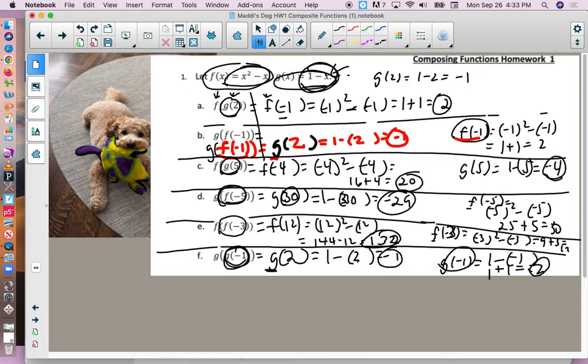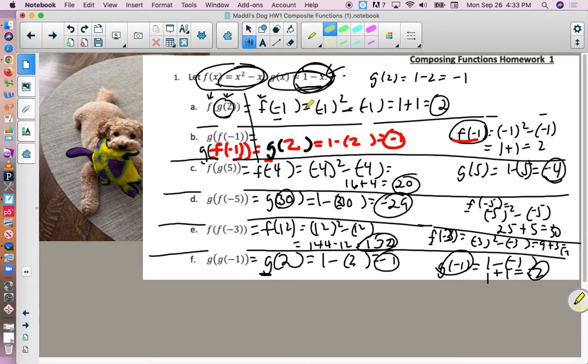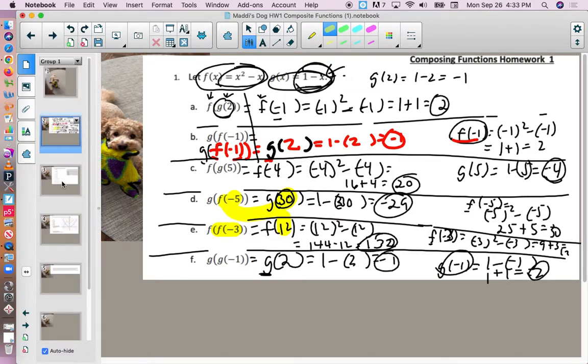Okay, so the point of all of this is that you go off and find f of negative 5 first. Once you know f of negative 5, you fill it in, like right here, and then you keep solving. So I've got to have f of whatever's in front of this. So I've got to find f of negative 3. Once I know what it is, I fill it in and finish the problem. So now I'm going to the next one.